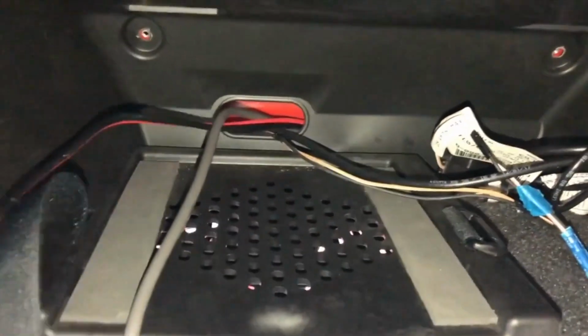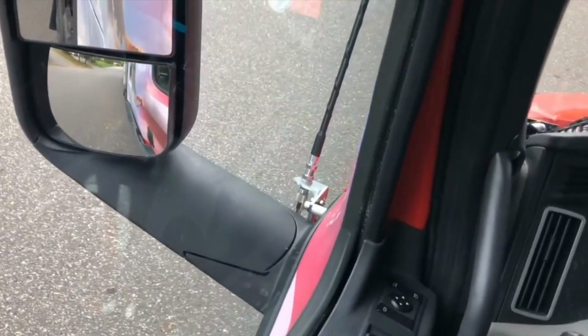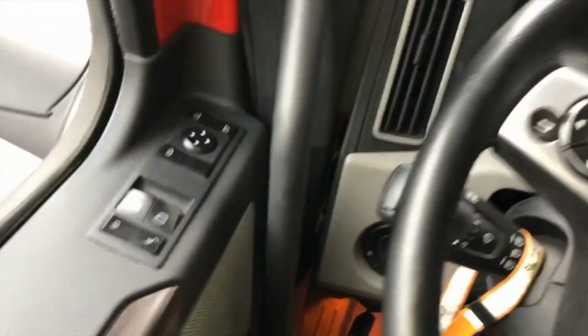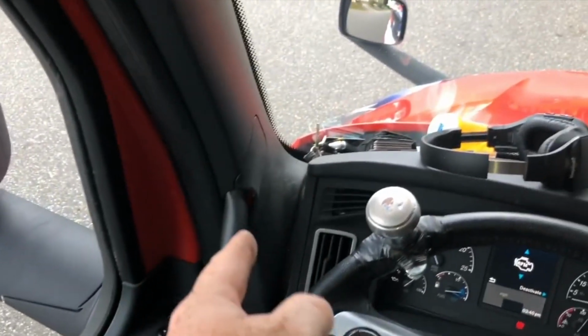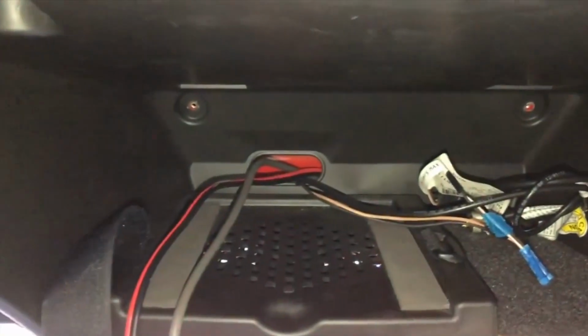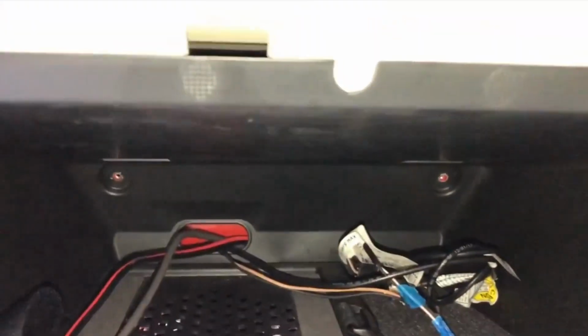It runs in through the back, and then I did the same for my CB antenna, which is out here on this side, and you can see it right there. The coax comes in through the door. I'll show you. I have it pinched in the weather seal, and then it's ran up through here, and it's down in there. I had to take this whole box off to run this.